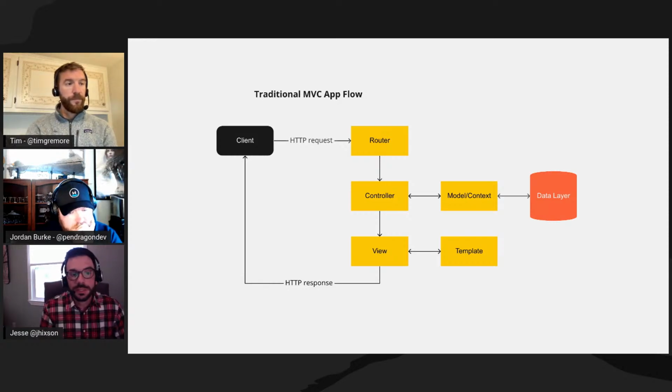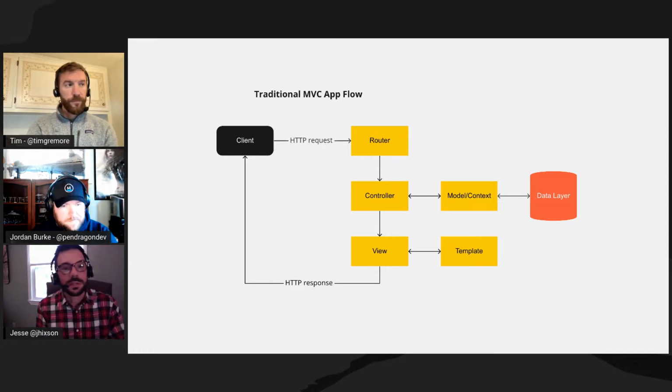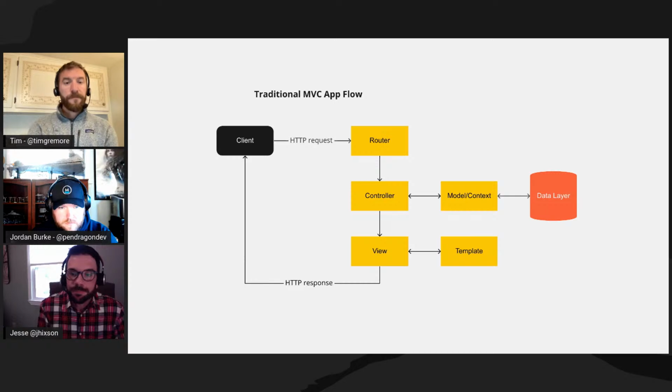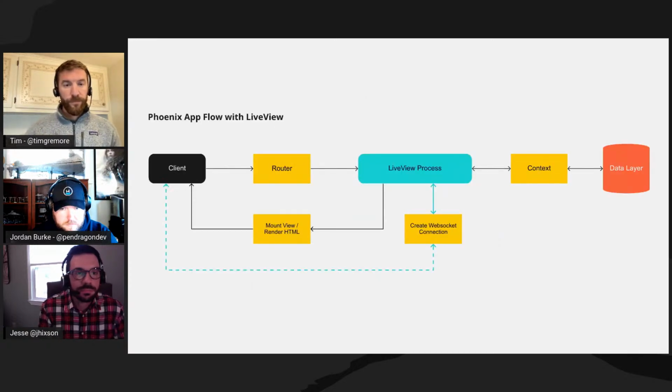So if you're clicking on a link to get to a new page, or submitting a form, each one of those requests has to go through that complete cycle. Contrasting that with the LiveView app flow, there are some similar bits here, but you'll see there are some differences as well.